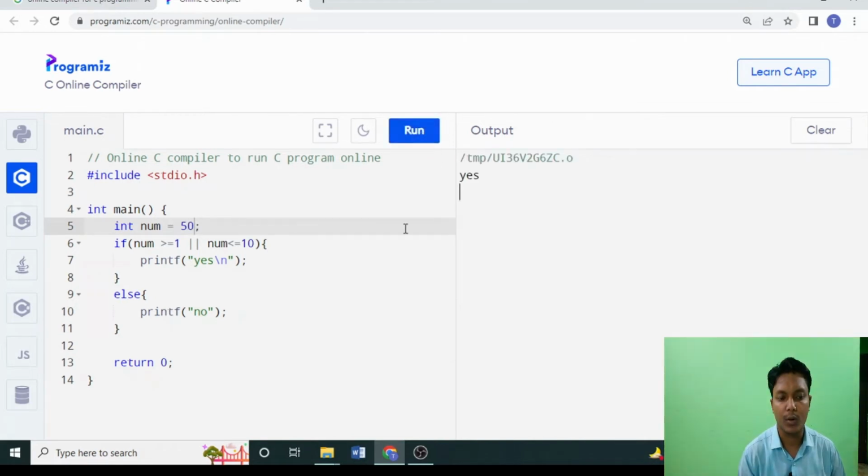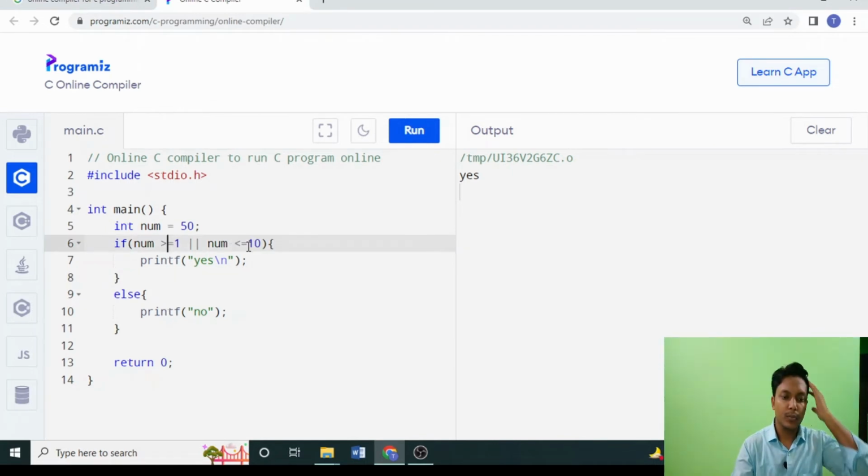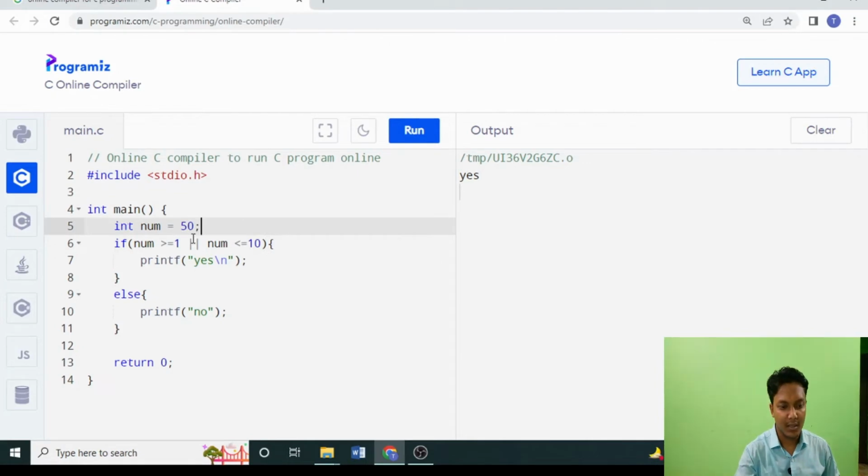This is because of what? What do you think? Okay, friends, so in this case we get yes as well. This is because it's checking these two conditions. Okay, so it's getting the first one true. Okay, it's OR, so it's the OR operator.